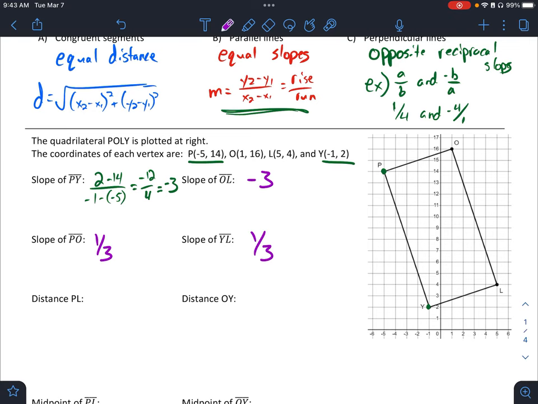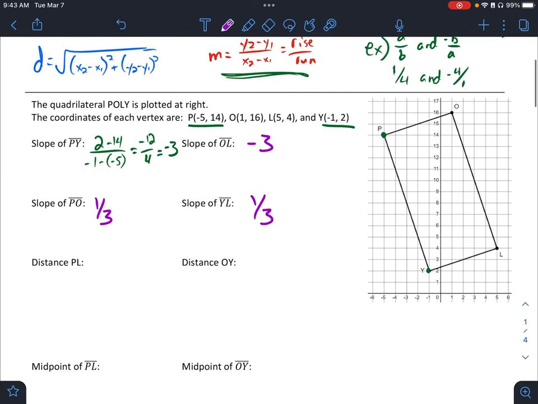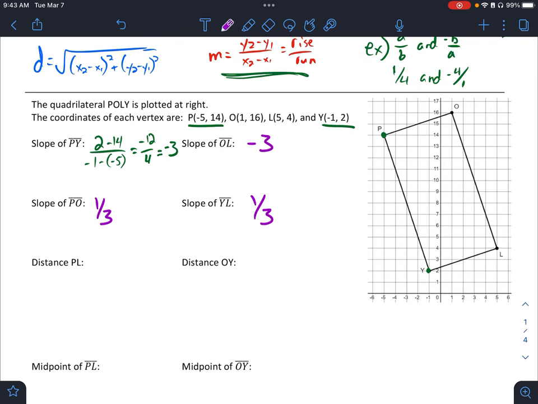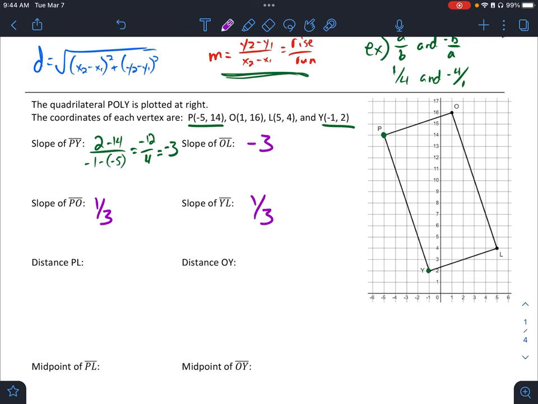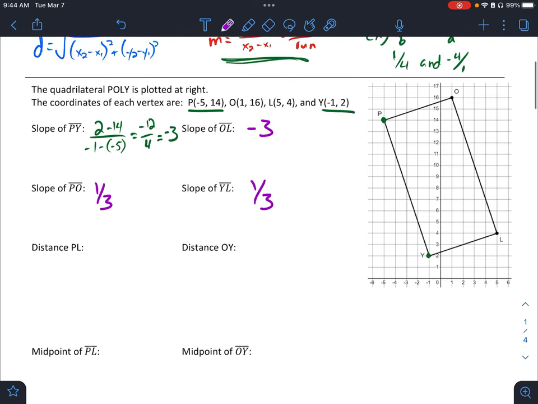I'm not going to show the slope formula for each of these. So again, I'm going to kind of fast track through some of this, but you should get a slope here of negative three, a slope here of one third, and a slope here of one third. And you're just using that slope formula. You can go back, check those. If you're getting mistakes, I go back and rework it.